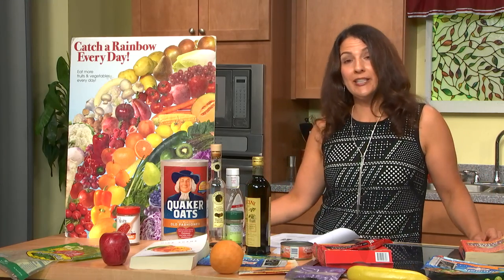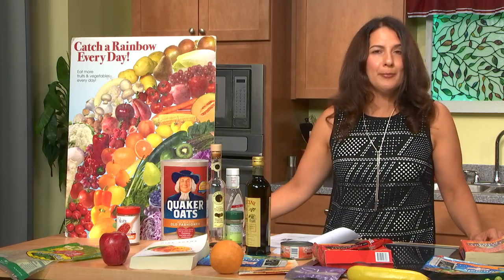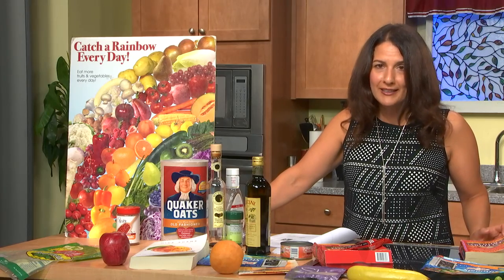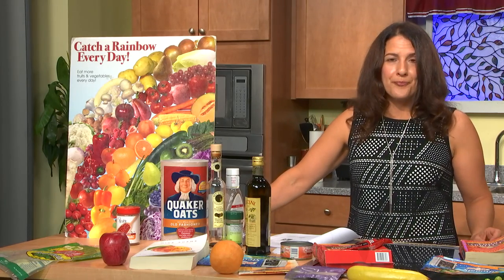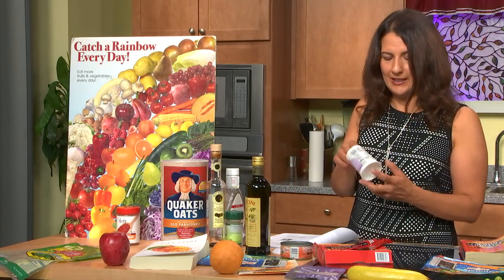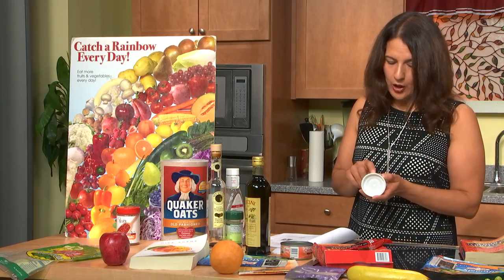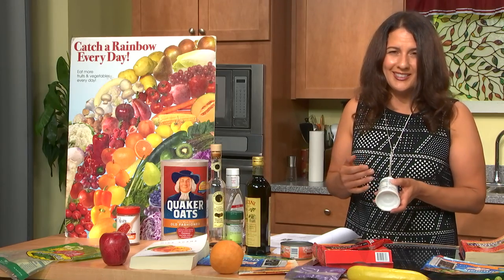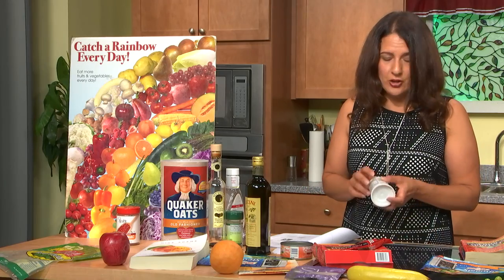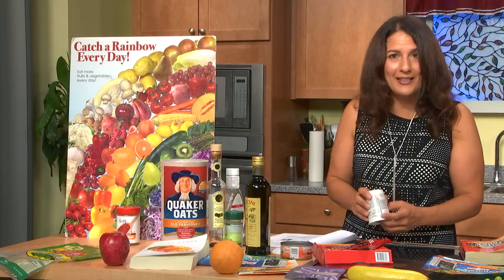I have another fun thing to show you. I want to show you a food that has an ingredient called carmine. When I say carmine, I think of that lovely guy from Laverne and Shirley — the Big Ragu. But do you know what carmine actually is? It's in this yogurt here. You look at the label, go through it, and see carmine — your eyes can almost glaze over it because it doesn't sound like a chemical. But it's actually the red exoskeleton of a bug.